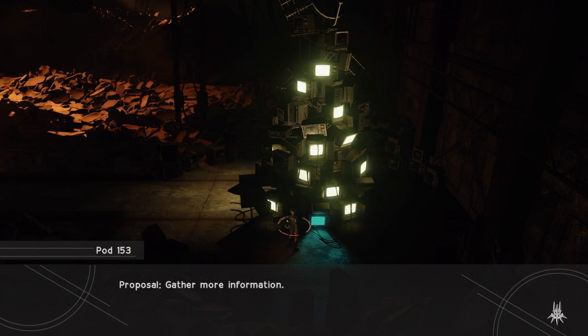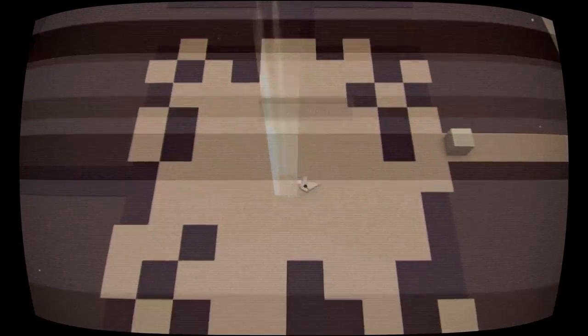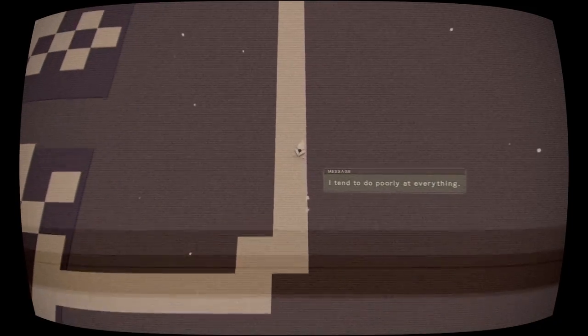New records have appeared. Gather more information. Now we get the June 3rd combat training. Which starts off with this little story bit. Where we get to figure out just how defective he actually is.